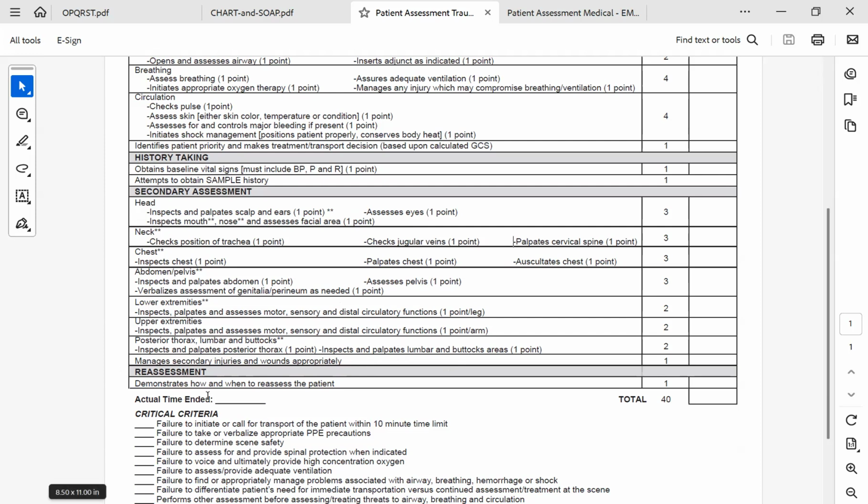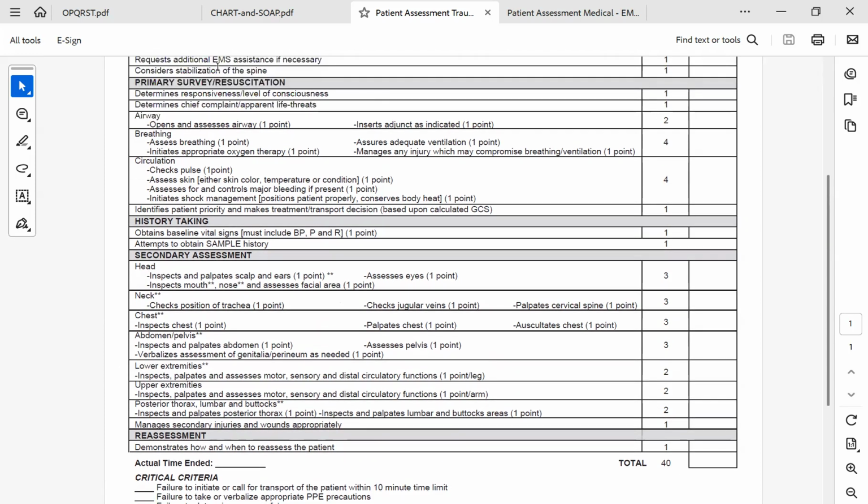And then reassessment again, demonstrating how and when if they're stable or unstable, 5 minutes, 15 minutes. We're going to reassess the primary assessment. So we're reassessing all of this. We're reassessing their vital signs to start that trend. We're reassessing their complaints that they have, and then any interventions that we've done. So that's why these are kind of important, is all this stuff is a systematic way from head to toe and from good to bad and airway and all of that stuff is a good way to start.